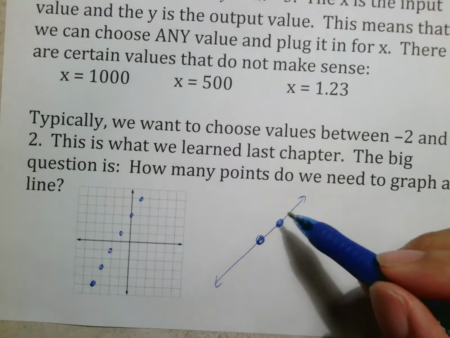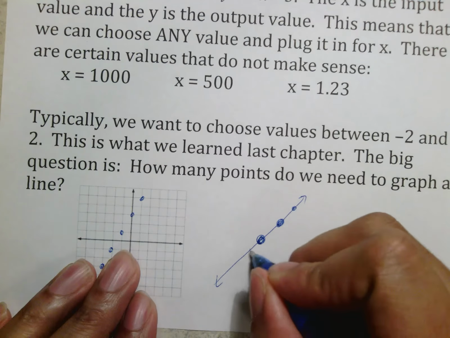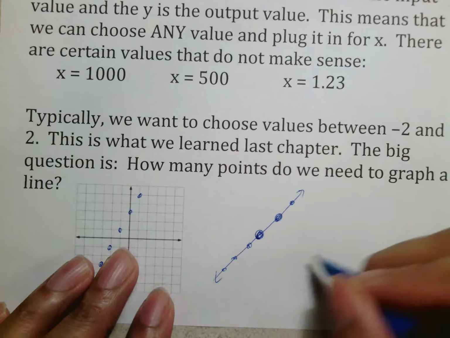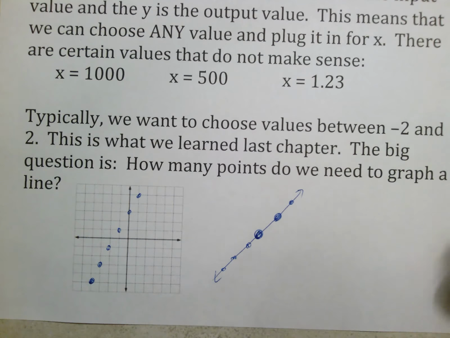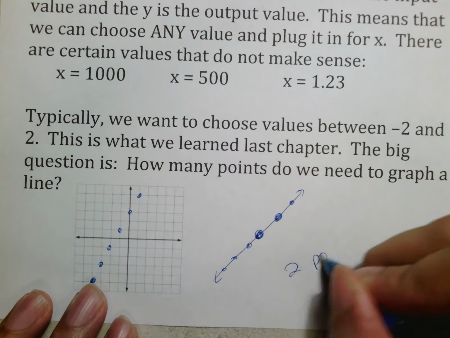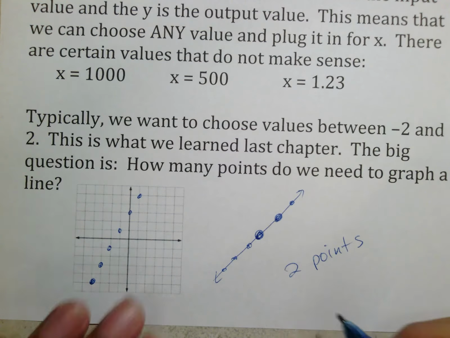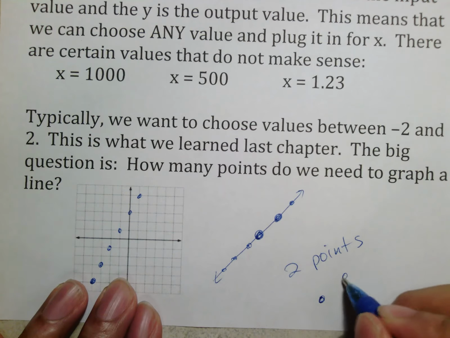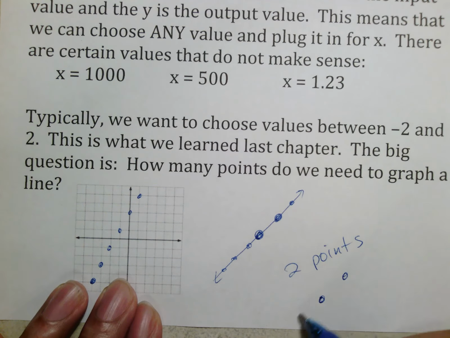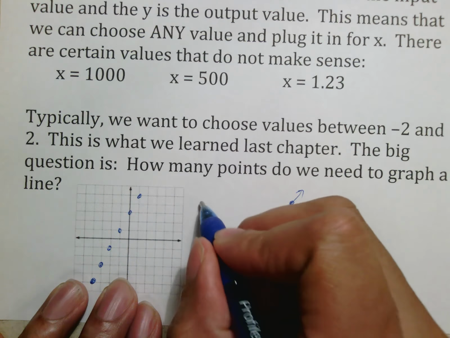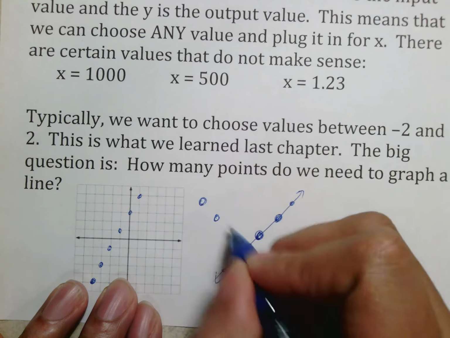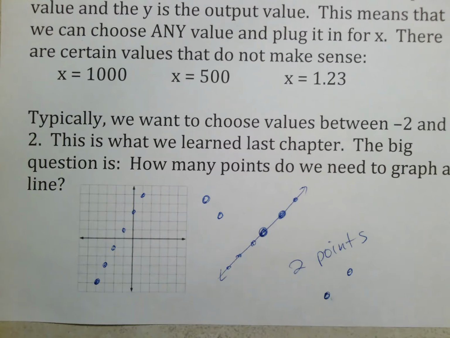And so you don't need a third point up here, a fourth point down here, a fifth point, and sixth point. Really all you need to graph a line is 2 points, because you need 1 point to start and the other point to give a direction. Once you have that, everybody can see what direction this line goes. If I have a dot here and a dot here, you can see what direction the line goes. So 2 points is all we really need.